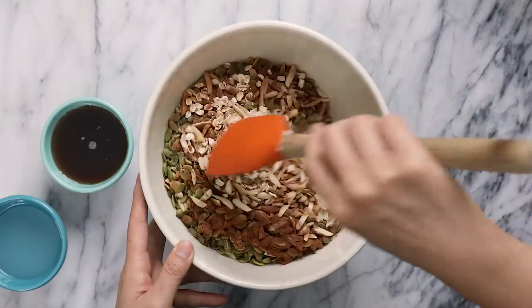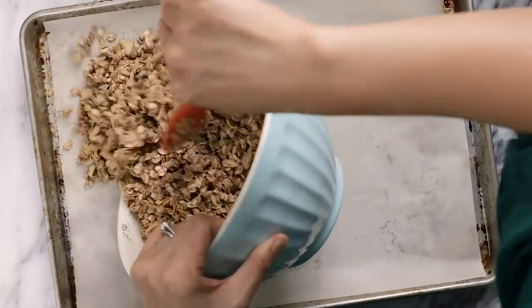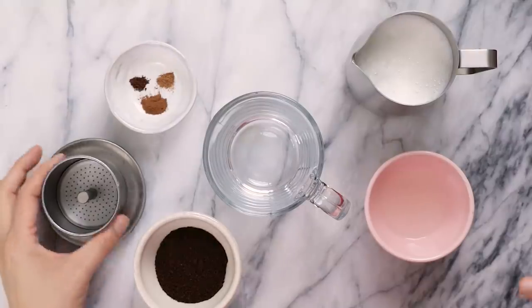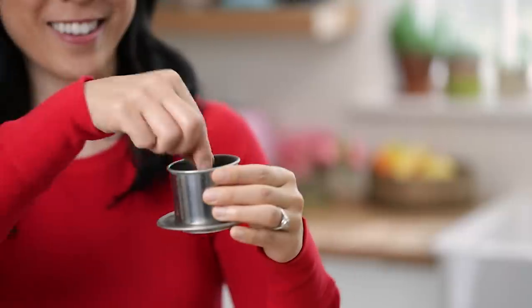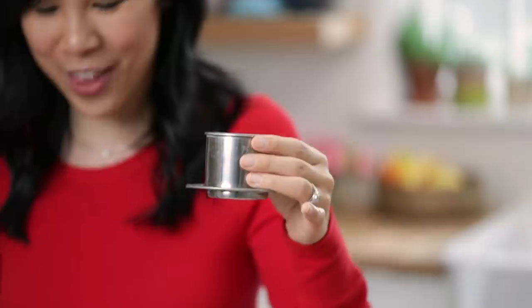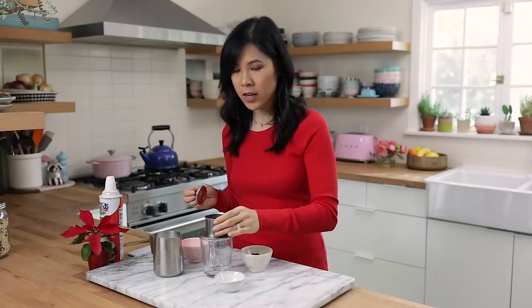Okay, so for this latte, it's kind of my spin on a gingerbread and a pumpkin spice minus the pumpkin. It's the holiday spice. Actually, I told you guys about this new spice in the last video that I made granola with holiday spice, and it was so good. So we're gonna actually make a latte this time. So for this and the next recipe, I'm gonna be pulling an espresso shot, not with a fancy expensive machine, but rather with my Vietnamese coffee filter. This little thing makes the best strong coffee. I love it. So with this, I'm gonna place it right on top of my mug.